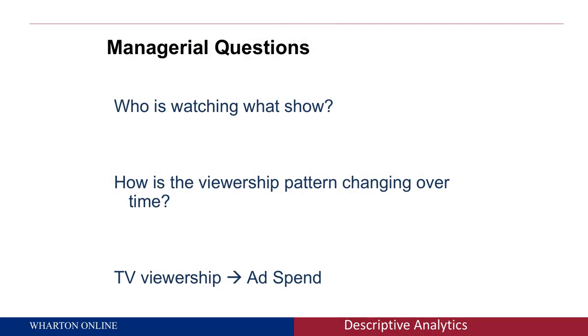What would we want to do in these kinds of issues, TV or radio? Get a sense of how popular is a particular show or a particular channel. What are the kinds of questions that can be answered with these kinds of data that's available? So for example, who is watching what show? As a brand manager, or in fact as a TV station manager, we would like to know which shows are popular, which shows potentially can be funded next year. How is the viewership pattern changing over time? And for example, if you start thinking about viewership pattern, how should I be spending different kinds of money on different types of ads in these TV shows? So broadly, these kinds of questions can be answered by getting information about audience engagement. And that's what companies like Nielsen, companies like Kantar Media, that's what they're doing when they're collecting different types of data either through radio shows or for TV shows.